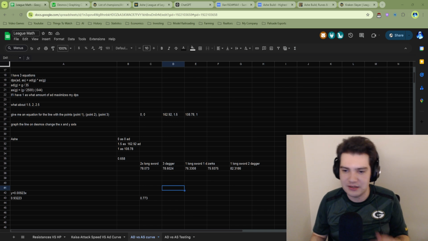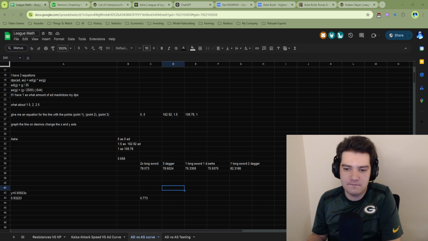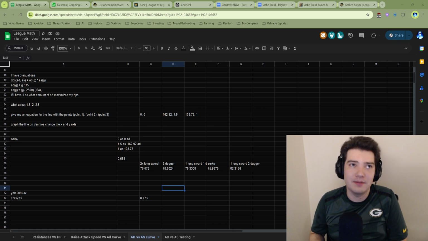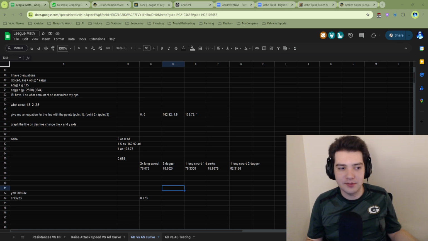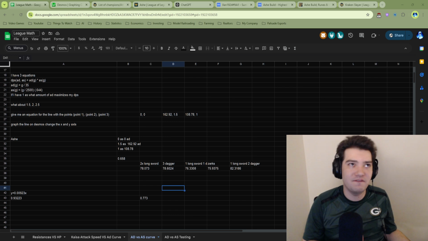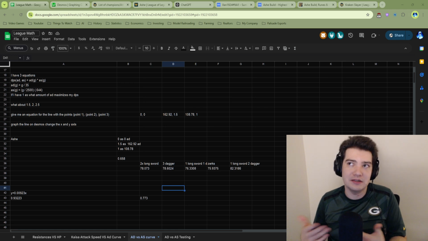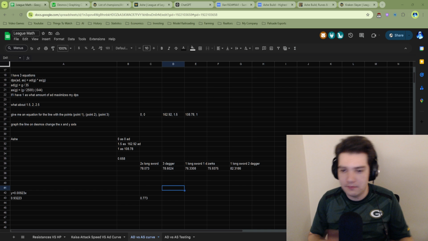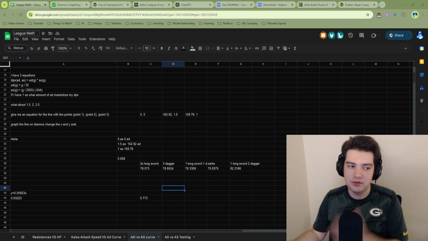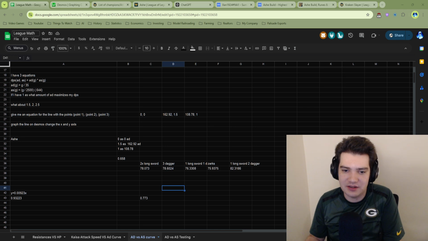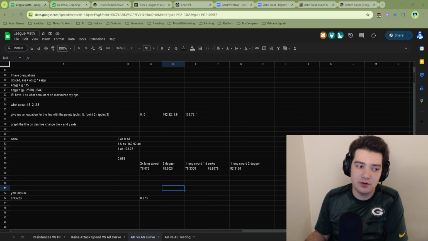Like, let's say you're playing Jax or something and you want, I don't know, it's not the best example because if you're going Triforce, you probably want Sheen first. But let's say that you want Phage over Hearthbound Axe or something like that. You might feel inclined to start building the longsword because it's going to go into your Phage, as opposed to the dagger, even if the dagger is slightly better, that's going to go into Hearthbound Axe, right?